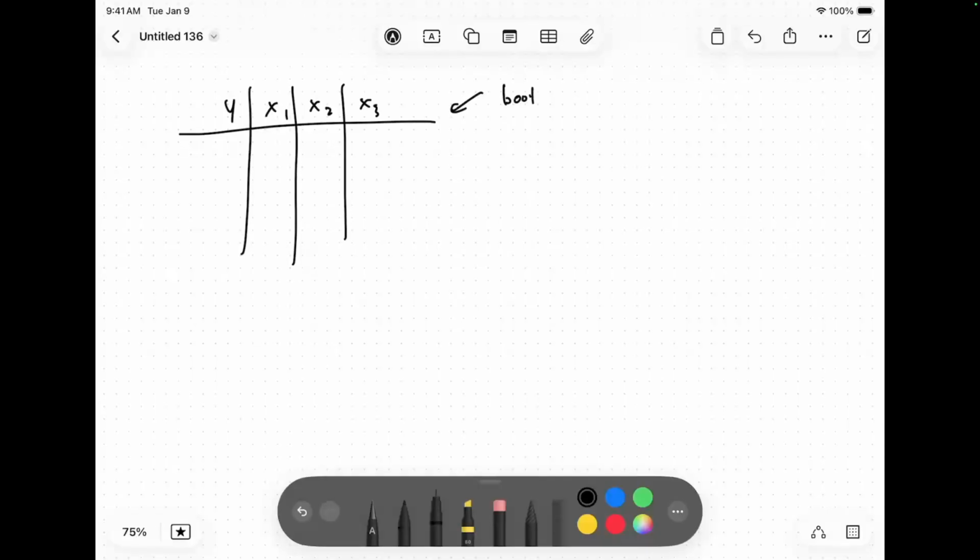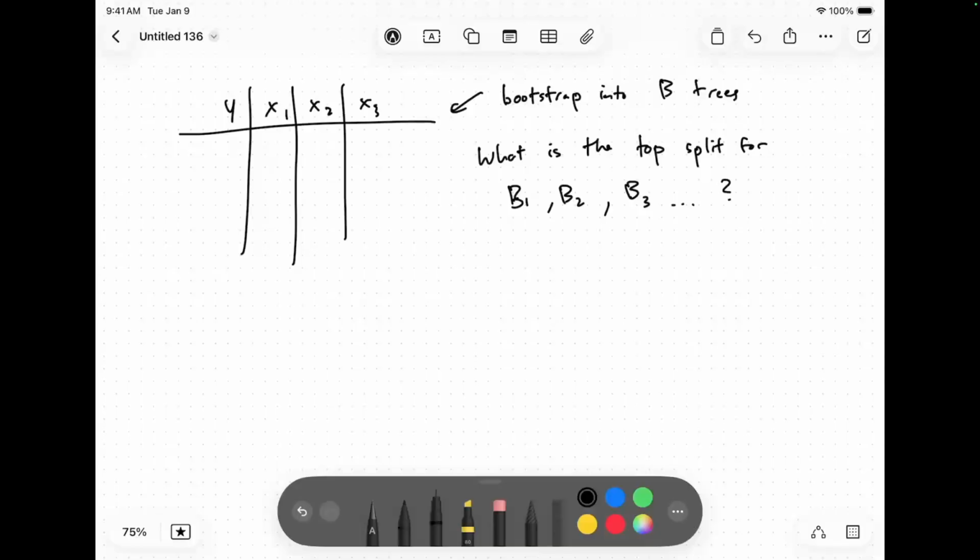And I bootstrap this into B trees. What is the top split for tree B1, for tree B2, for tree B3, and so on?